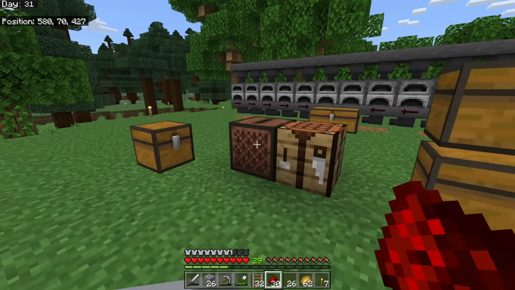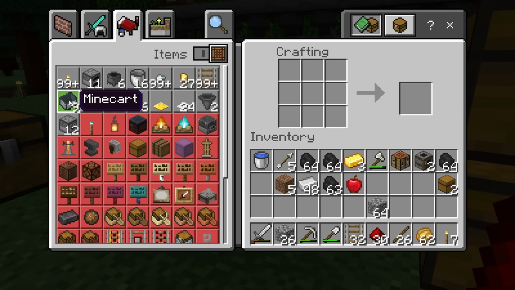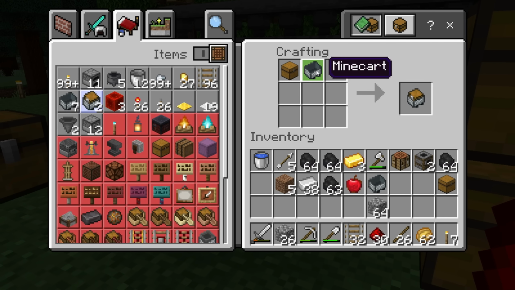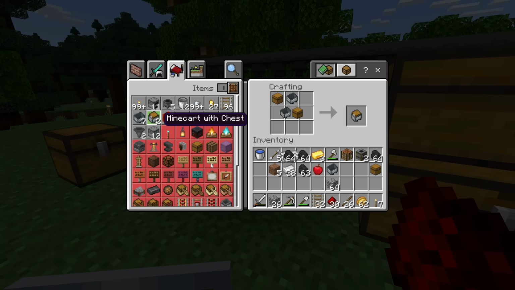To do that, we're going to make some rails, get some redstone, and we need a little bit of gold too. While we wait for that to smelt, we're going to make 2 minecarts, and actually instead of just regular minecarts, we're going to make them chest minecarts by taking a minecart, which costs 5 iron, and then adding a chest to it.